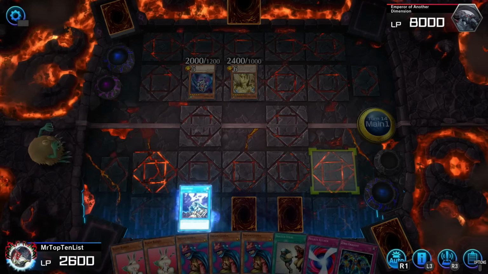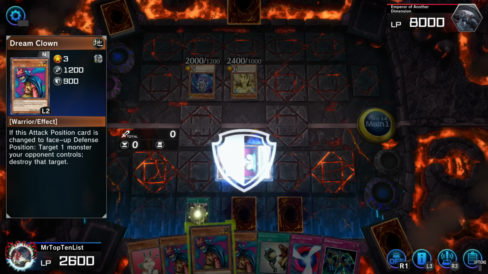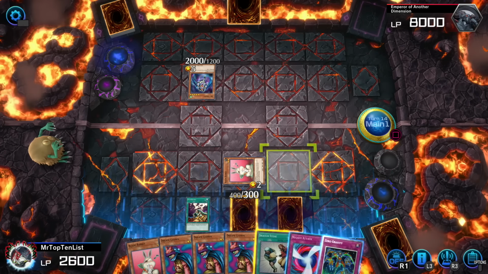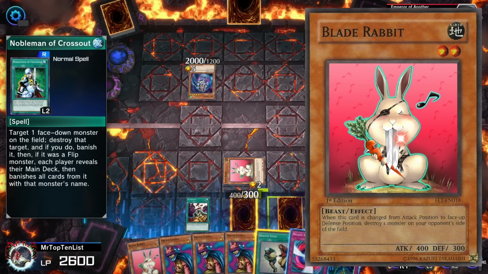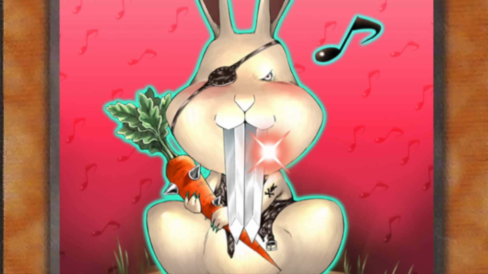Or you could be cute and use Stumbling, which is a continuous spell that switches all monsters to defense position as soon as they're summoned, meaning Blade Rabbit's effect triggers right away. As for how he destroys those monsters, I assume it's with one of those various blades, but which one?